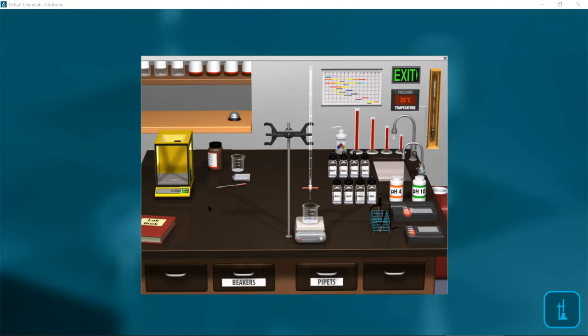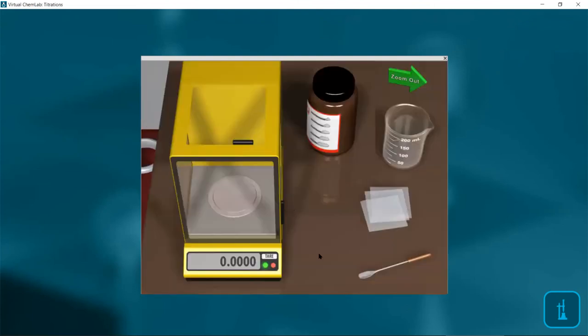Next, if you notice the balance, the yellow thing on the left, when I put my cursor in, it becomes a hand and says balance. Click on that. Notice now we have our balance. And here, this brown jar says ammonium chloride. The first thing I'm going to do is this square, this is called weighing paper. You never weigh anything directly on a balance. Now, you could do it that way, or you could use the beaker directly. I like doing it this way for a solid. Now, you have to take the cap off. See, when I put my cursor on top, it says remove lid. And this is in the instructions of the lab.